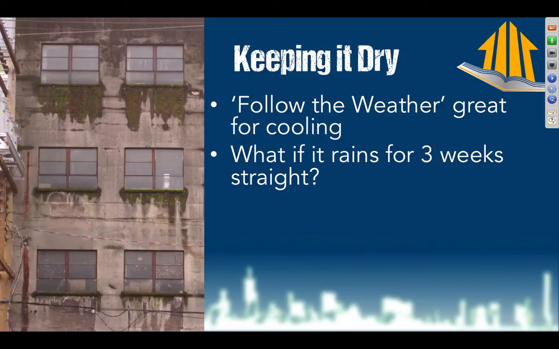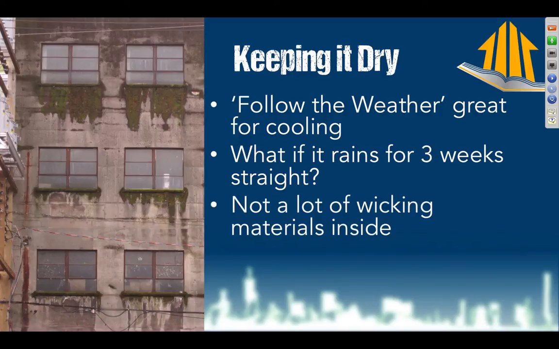What this would mean is that, number one, we don't have a lot of materials inside, like couches and carpets and exposed wood and stuff like that, that's going to be able to absorb this. Drywall also. It's going to be able to absorb this like a sponge, the humidity in the air, and then when it gets dry again, give it back off into the living space.